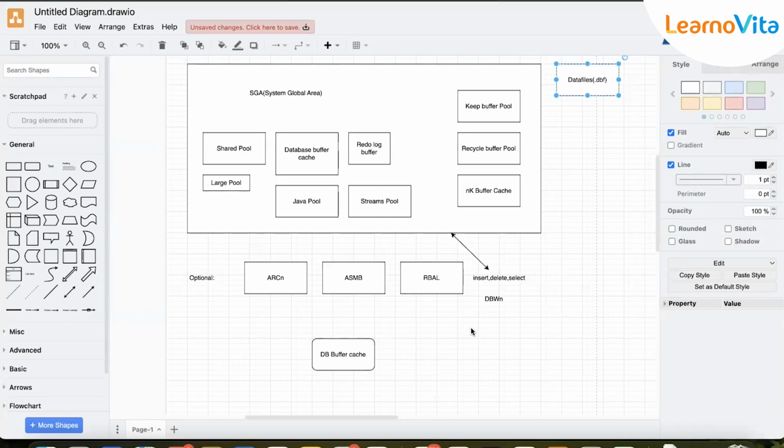If there are a number of records which have been used by a huge number of people, that memory or that object will be put in the database buffer cache because it was mostly used. So it is most used, that means it has been put in the buffer cache. So next time the database doesn't have to go to the data files to pull the data. So for performance purposes, all the most frequently used or less used will be put in the database buffer cache.